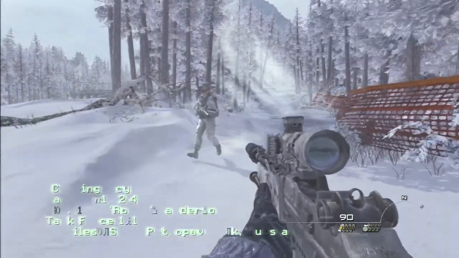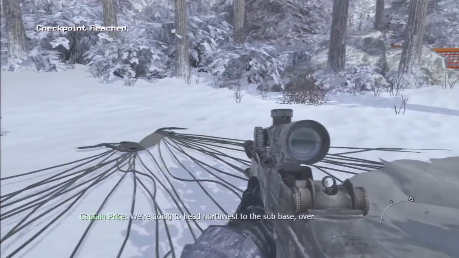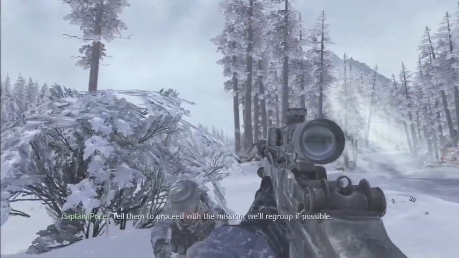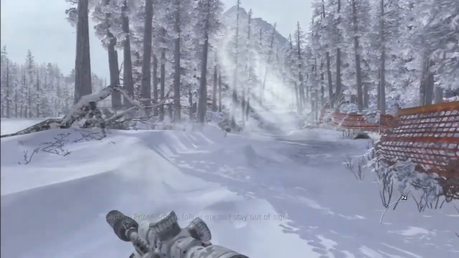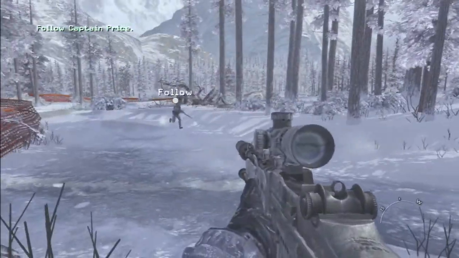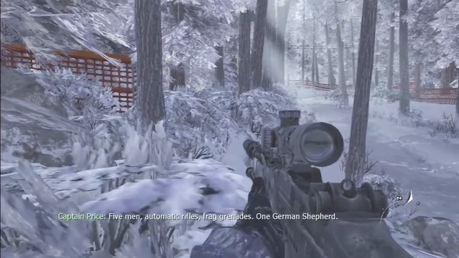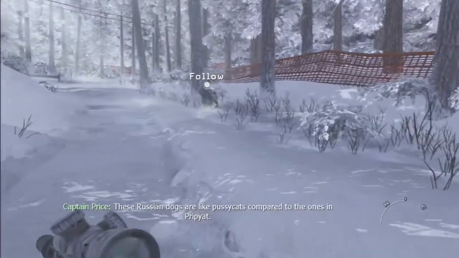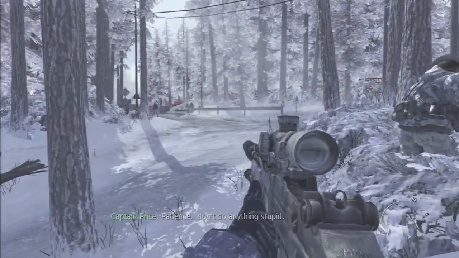Do you see him? Over. Roger that, Soap. I found Roach. He appears to be intact. We're gonna head northwest to the sub base, over. Copy that. The rest of the team landed near Ghost, pretty far to the east. Tell them to proceed with the mission, or we'll regroup if possible. Roach, follow me and stay outside. Contact. Enemy patrol, 30 meters to our front. 5 men, automatic rifles, frag grenades, 1 German Shepherd. Dogs? I hate dogs. I love dogs. Dogs are like pussycats compared to the ones in Pripyat. It's good to have your back, old man. Patience. Don't do anything stupid.